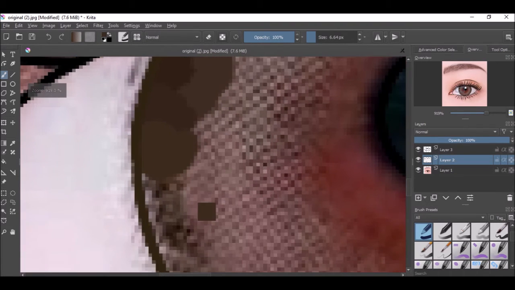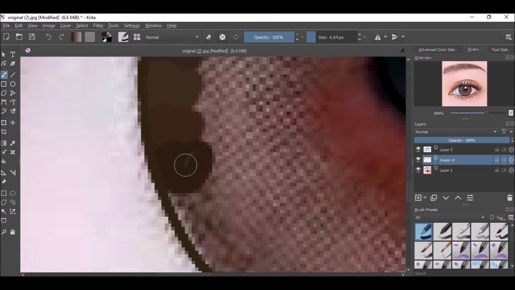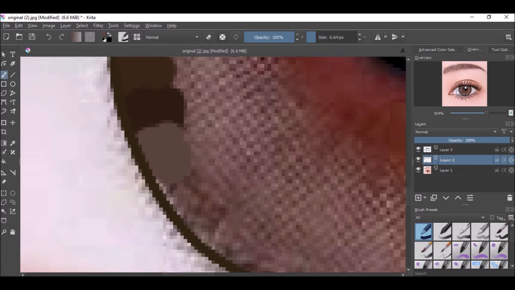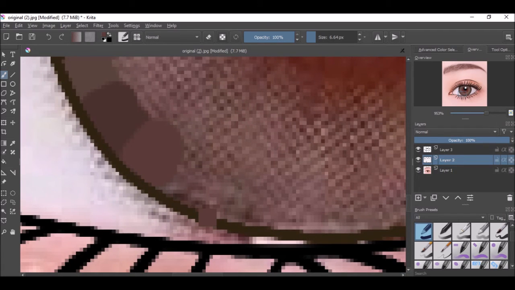It's the weirdest thing ever. I hate it. But we're going to work with it for this video because I can't really do anything about it. I've been using this computer over 5 years. I can't really do much about that. So yeah, I'm going to keep selecting the color in the bottom. Sorry about that noise in my computer.